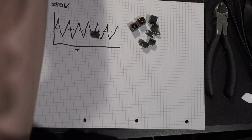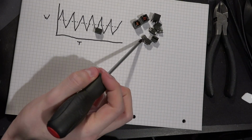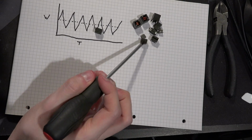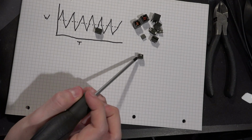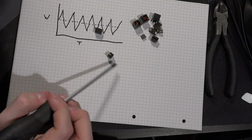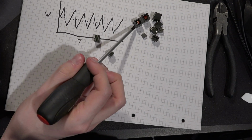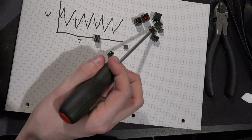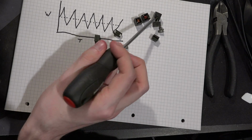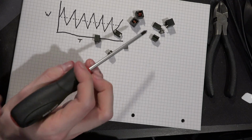magnetically attractive, I've forgotten the technical term for it, but wait, this one's too heavy. Oh, there. See? This one's really attracted to magnetic fields. And they all should be to some extent. Yeah, this one also does it. This one's too heavy. Yeah, there we go. The little one does it. That one does it. You can see how all of the core materials are magnetically attractive.